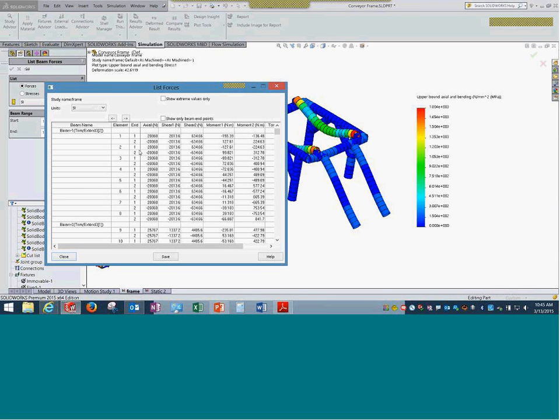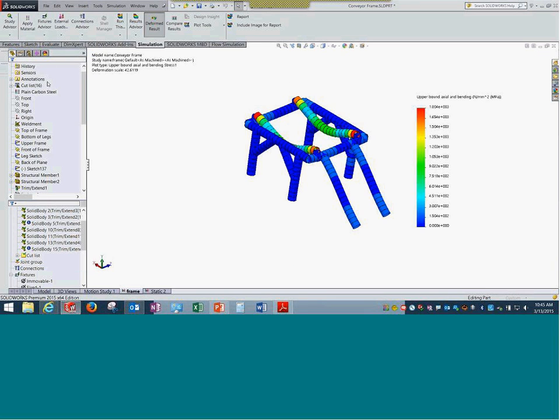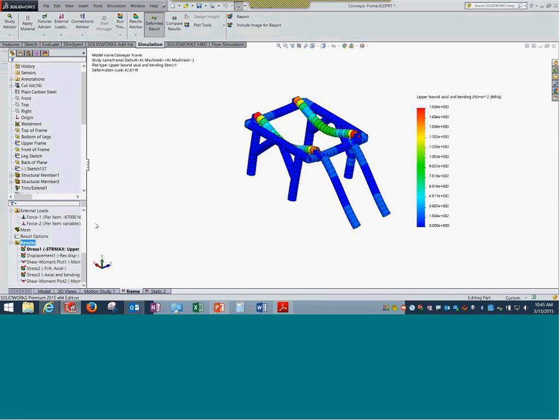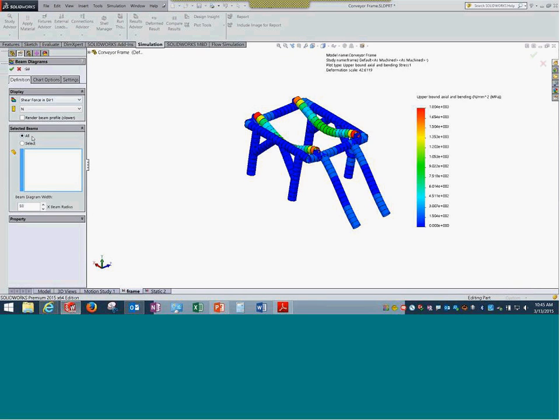You can see axial, shear, moment, etc. These can also be visualized using a beam diagram. In here, obviously the direction makes a difference.